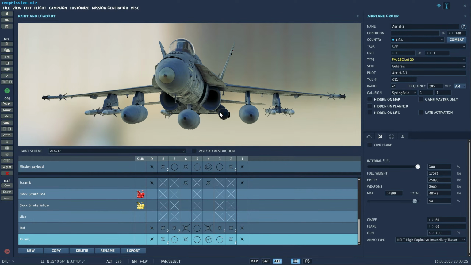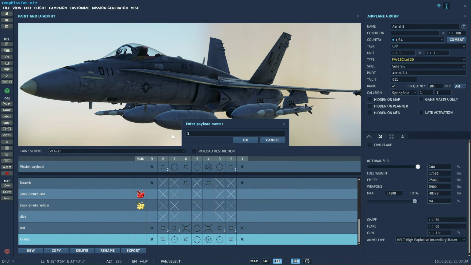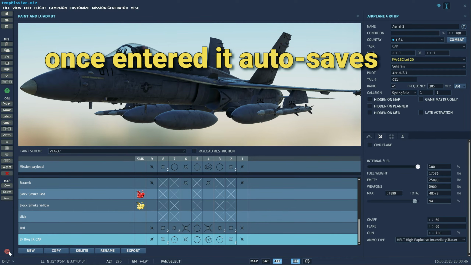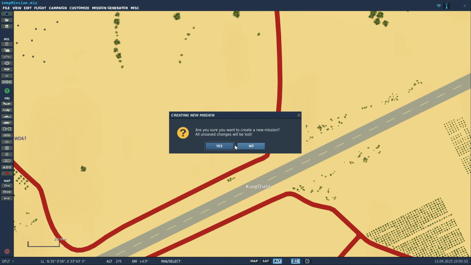But this is a very long range patrol or whatever. In fact, we may even rename this and call it, let's go 3 times bag. Long range cap. There we go. And so of course that's kind of descriptive as to what it is. And now with that done, that's saved, we can exit the mission editor, or in my case what I'm going to do just to prove the point is create a new mission.